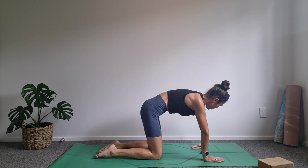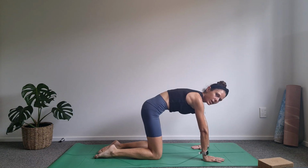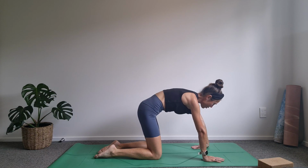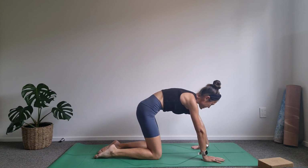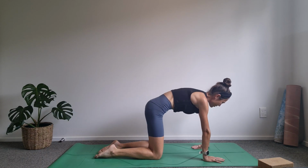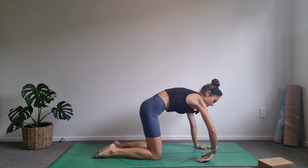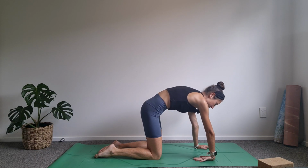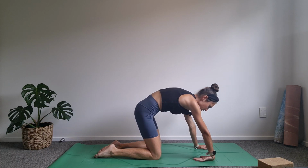we're going to start to roll the weight onto the tops of the hands, so opposite movement. Just take this one gently, one hand at a time, so not cranking through the wrist, but the top of the right hand is pressing into the mat, and just finding that length down the other side of the arm. Other side, so now my left hand, the top of the hand's pushing into the mat. I'm just taking gentle rocks here.